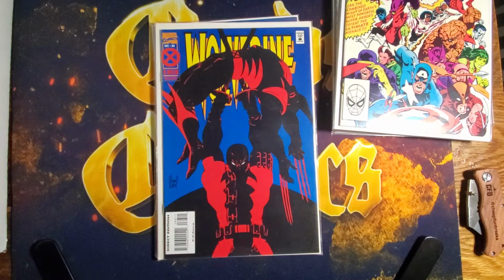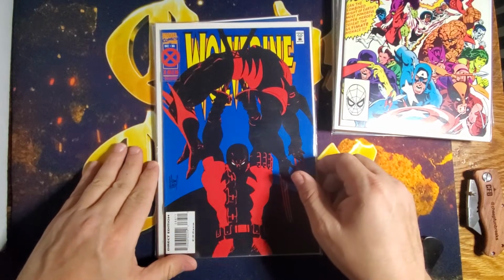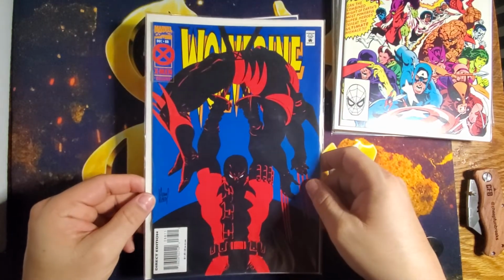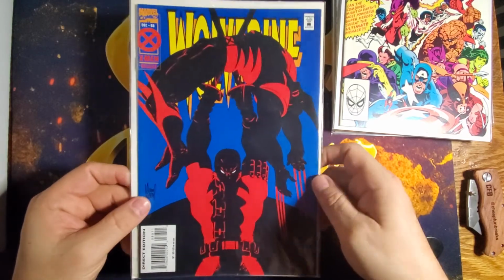Now it's like that book that's going to be kind of like Wolverine 1, right? So it starts out 25, then 50, then 75, eventually it keeps going. I think this is going to be one of those $25, $50 books for a long time, and I think it's just something that if you're a Wolverine or Deadpool fan, you'll want to have.